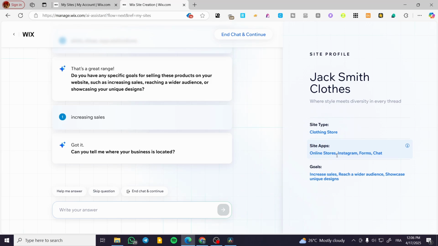I don't know if you have noticed, but the site apps section was blurry for a moment and then it came back. Why? Because they have added something, and it is the forms. They have integrated the forms to have maybe some subscription sign-ups or newsletters or, for the future, integration for clients like email campaigns, etc.